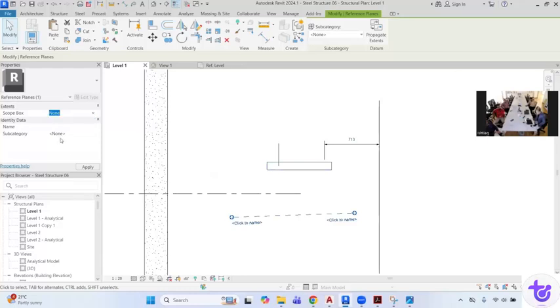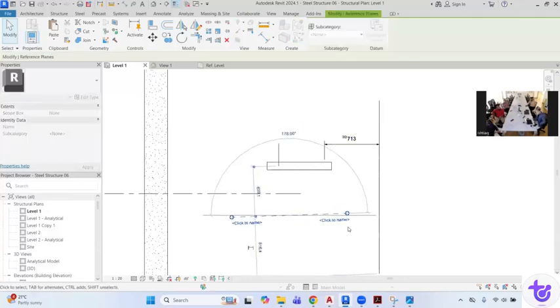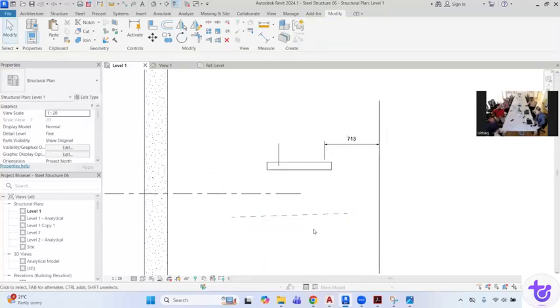That's it. It is not asking you which type of reference you want to make it, only the subcategory. Subcategory means the same thing as the way we were creating the subcategory for the model elements. You can also create the subcategory for the reference planes.